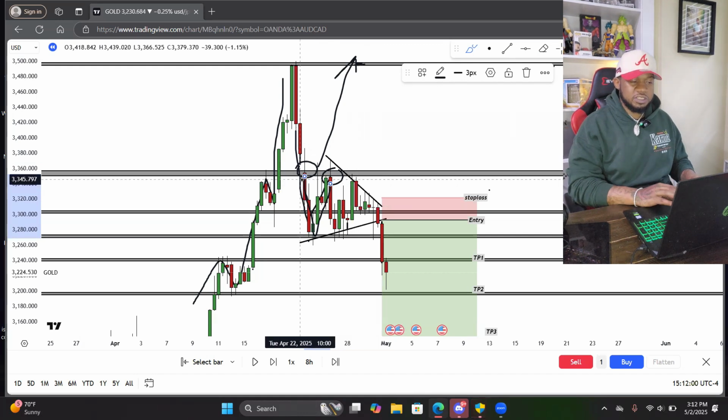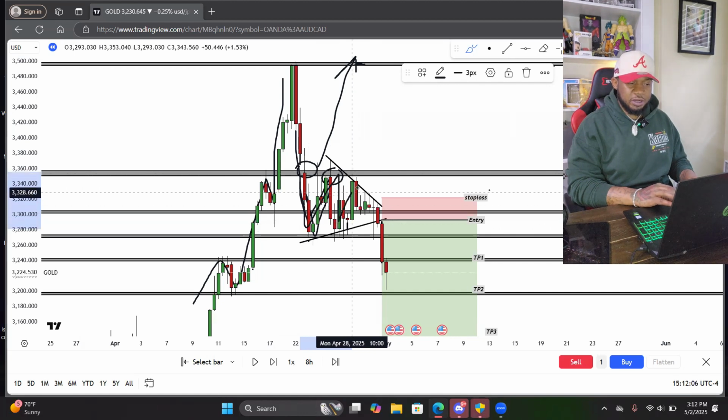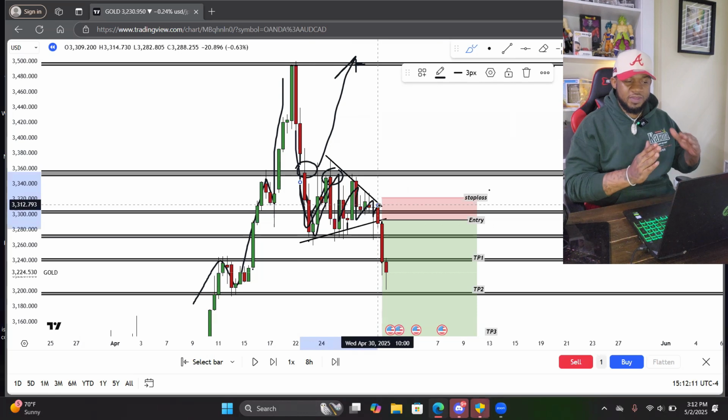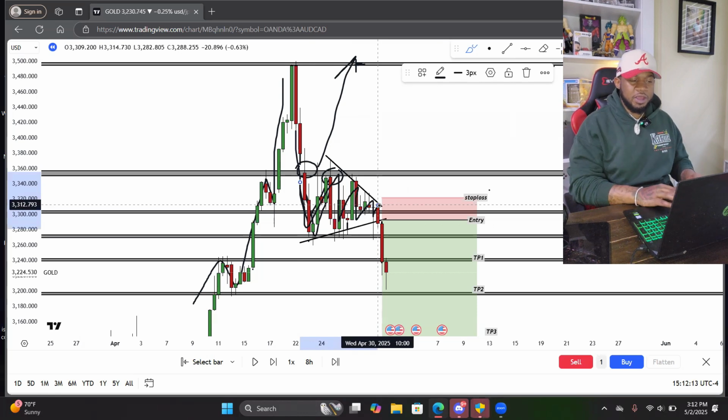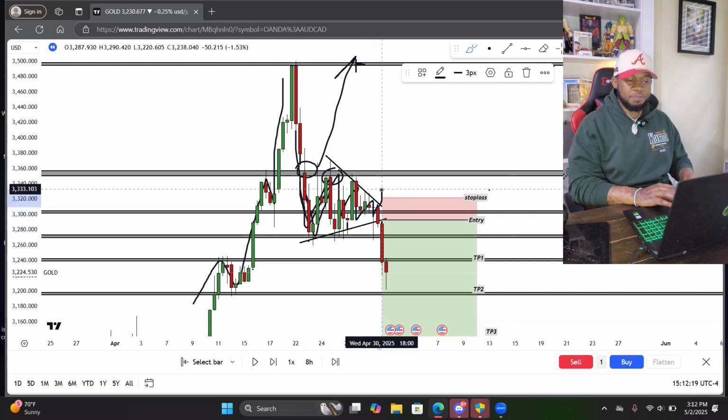So you're seeing how we have this wedge pattern. A wedge is super simple. They always start off super wide, and it gets tighter and tighter within that pattern. Sooner or later within that wedge, it has to break out. This is why I always say it's super easy, because as soon as it gets to the end of the wedge, it has to either push above the level, which gives you evidence that a buy narrative is more likely, or, in this case, fall below the level. And this is how I knew my sell narrative was more likely.